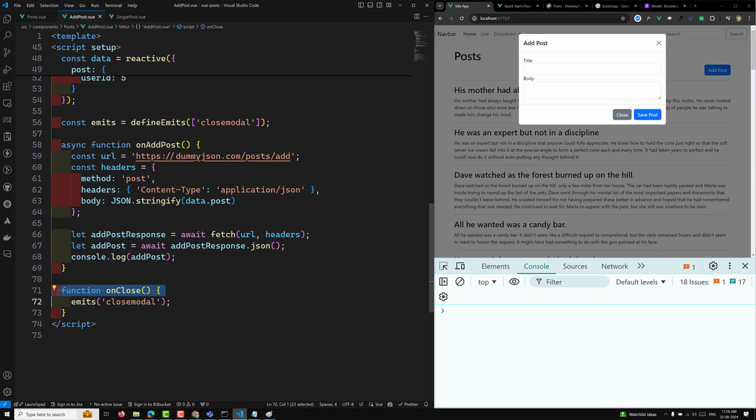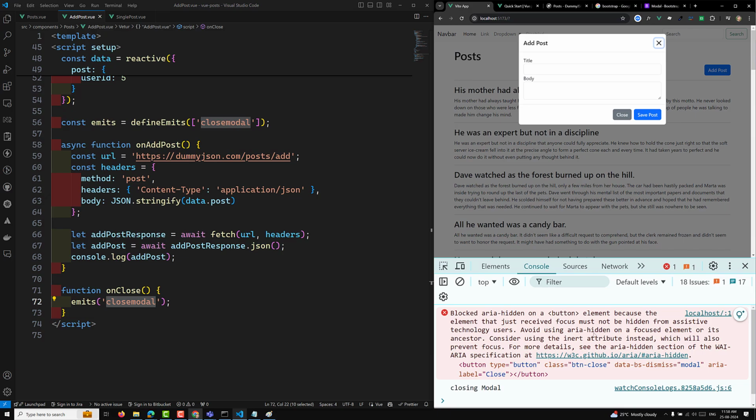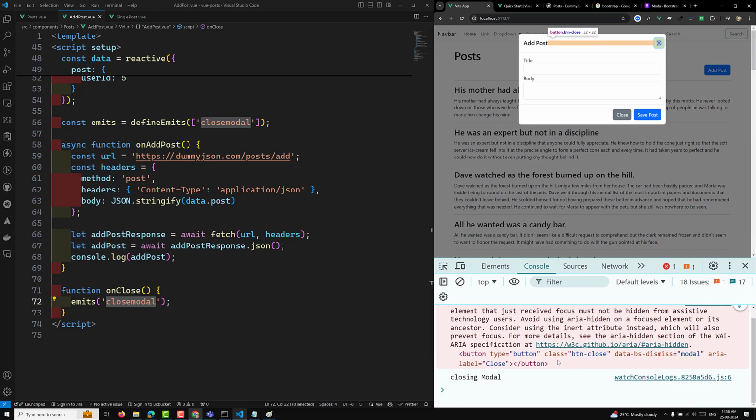In this method, what I am trying to do is send an event with the name close model. Normally from a JavaScript point of view, we say it as an event. You can think of it as a signal or a notification that we are sending with a name, so that we can identify what that signal or event is.